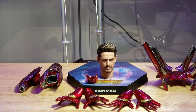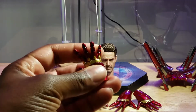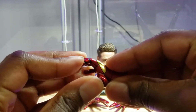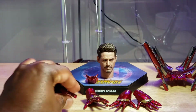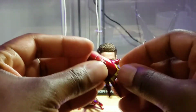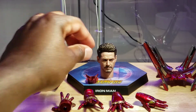So for accessories, I gotta tell you, I feel like we should have much more. However, let's start with some of the familiar pieces. So the hands aren't anything new. We've seen these time and time again. Perhaps made out of a rubber material. The hands, or fingers rather, are very flexible, and you can see that it's angled so that it can give the effect that he's doing the blast pose. The other hands are articulated, and we receive 2 fisted hands.